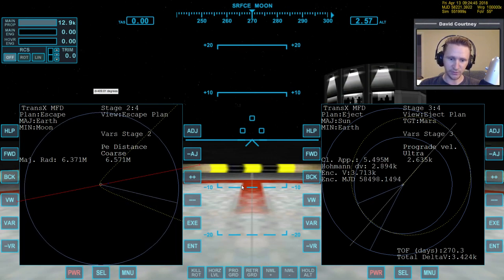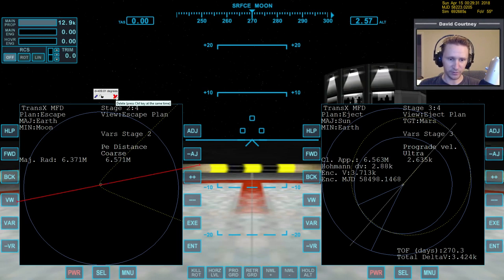Could even use the date editor, speed that up a little bit more. And we're just watching the warp factor here. We don't want to go too far. And when the blue line is completely underneath of that red line, then we know the moon's in position. And we'll go with that. Okay, now we can even get rid of that red line. We don't need it for anything anymore.